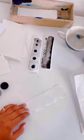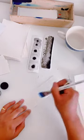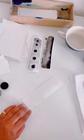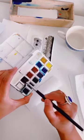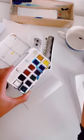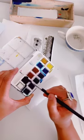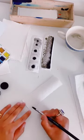And if you're doing this with watercolours, you've just got to work with a bit more water. I don't know how big your pans are, but if you've got a black, just give it a bit more water and it will act a little bit more like ink.